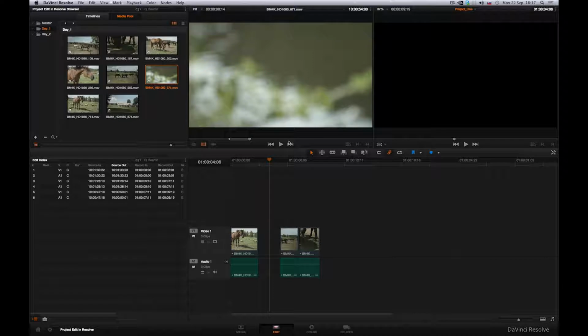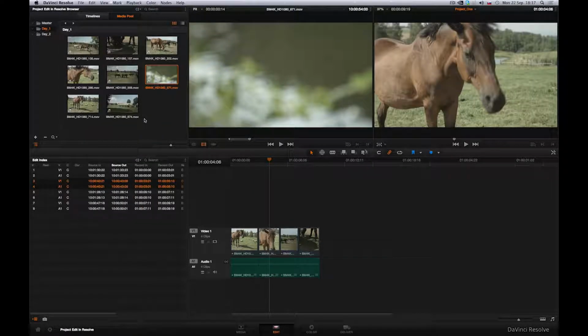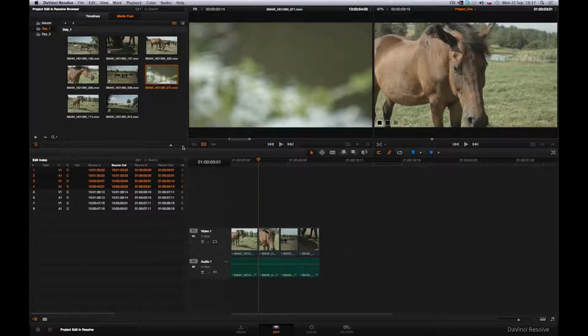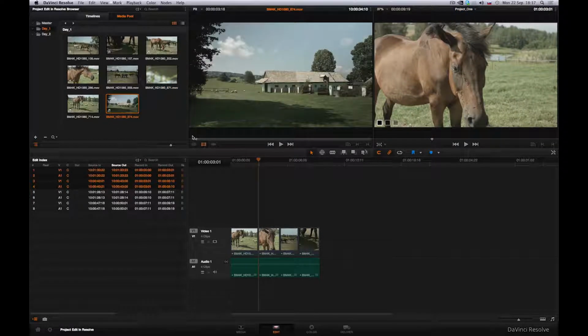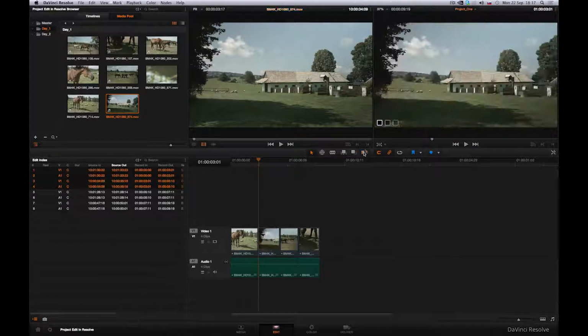If we erase the clip in order to replace it with a different one, DaVinci Resolve offers us a better solution. Let's place the cursor at the beginning of the shot we want to exchange. Select the new one from the media pool, yet mark only the cut-in point. This is called a 3-point cut. Press Replace Clip. As we can see, clips can be exchanged this way without compromising the rest of the timeline.